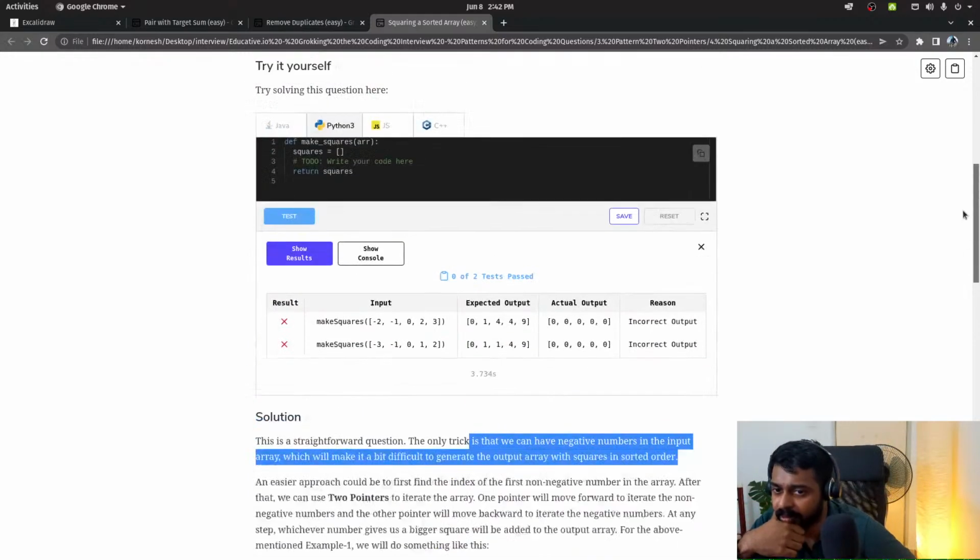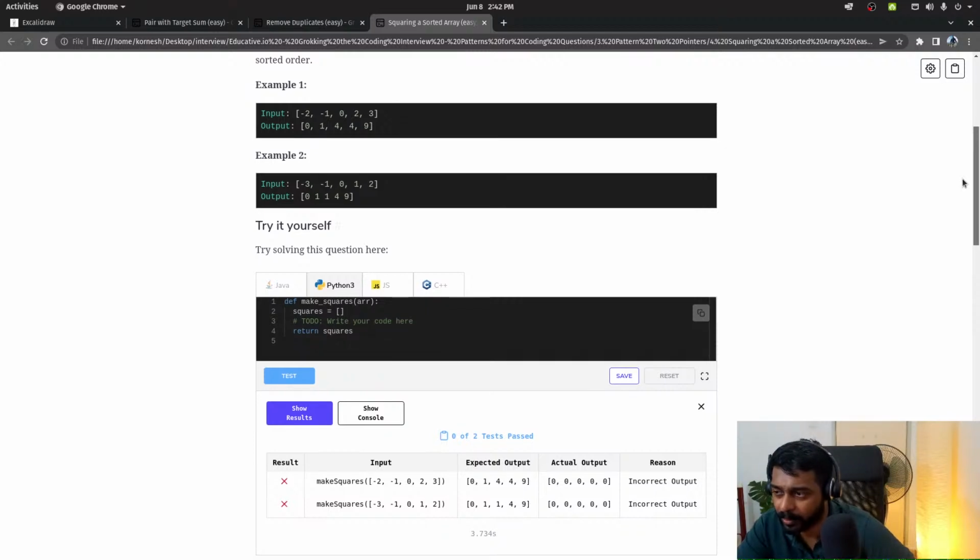Okay, so that's the trick. So that's the tricky part. Negative numbers are the tricky part.